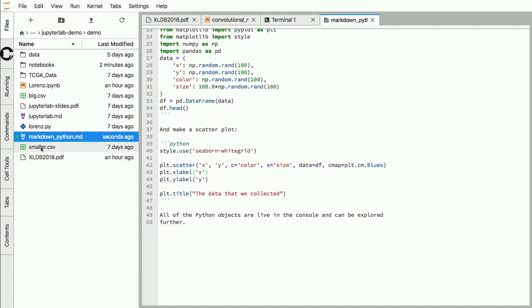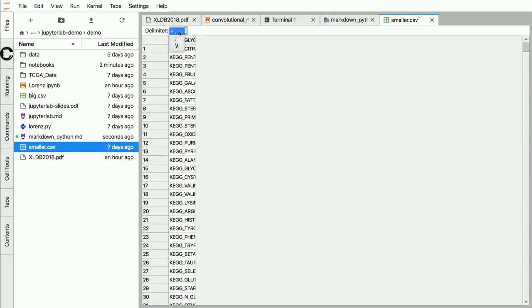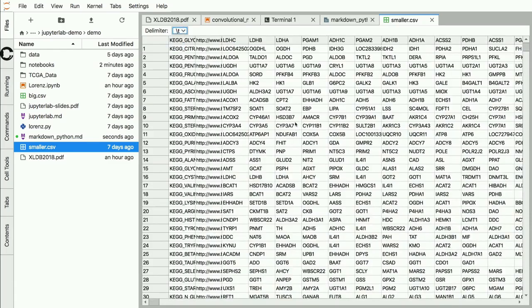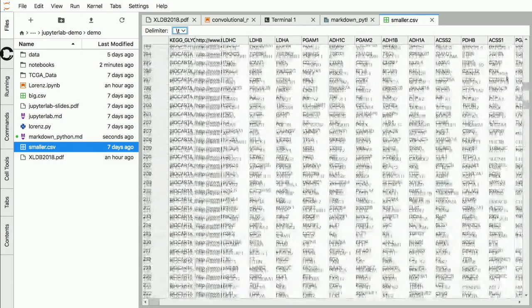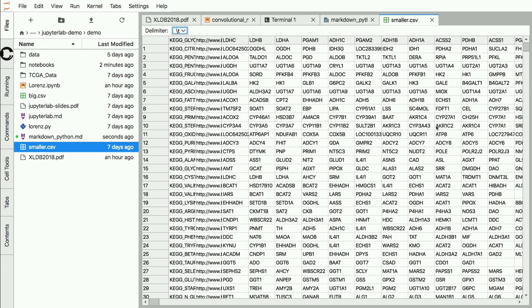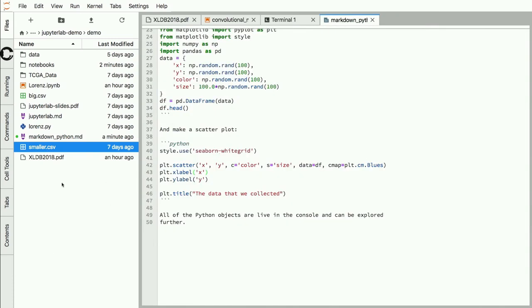In JupyterLab, you can just double-click on a CSV file and change the delimiter and actually have a look at the file, right? Again, you could write pandas code or import it in R or something like that, but it's painful, right? So it works for small CSV files. So one of the emphases here is augmenting the writing of code with human-centered user experiences.